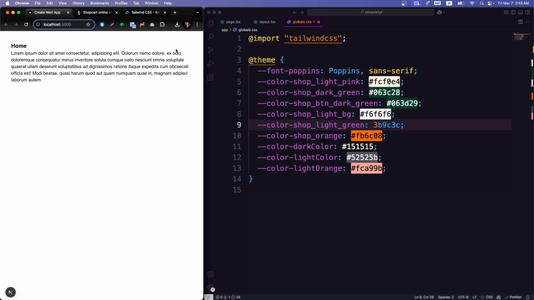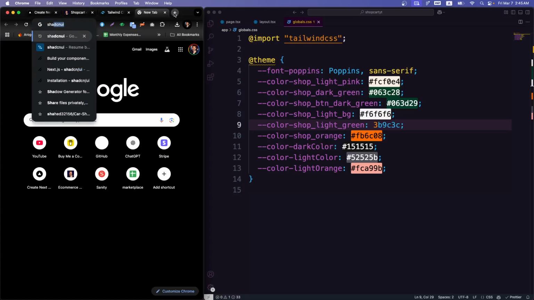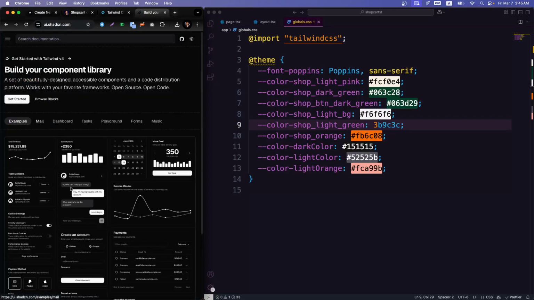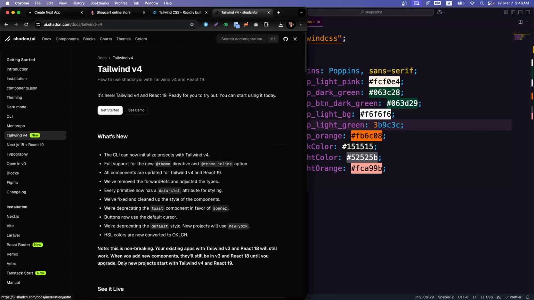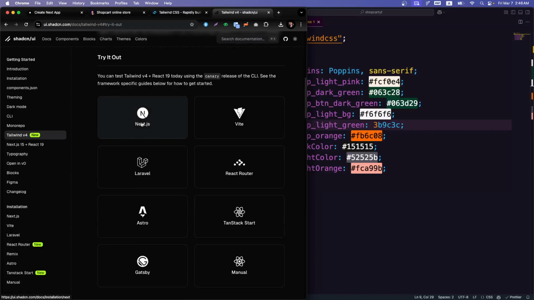But before going through, there is another setup which we want, which is shadcn UI, and we're gonna use that UI to create a lot of good pages, a lot of things which we are going to combine within our application layer. To implement that one, let's go within their application, and after that I'm gonna go in the documentation, and as you see, we need to select that Tailwind version 4. If you don't select Tailwind version 4, then you're gonna have a problem, it will not configure properly. So I'm gonna select the Tailwind version 4 and then see what is appearing here. And it's here, Tailwind version 4 and React 19 ready for you to try out. You can start using it today. So we can get it started, and we are using the Nextjs application.